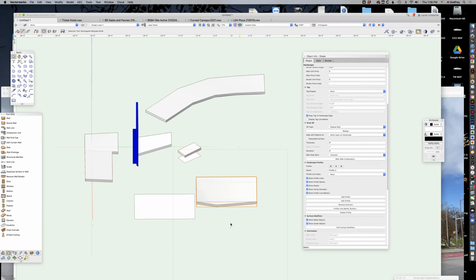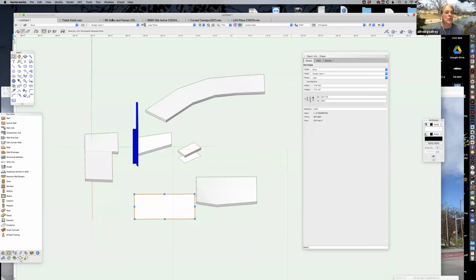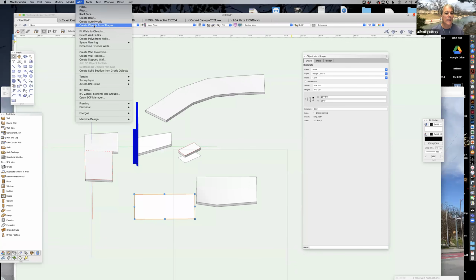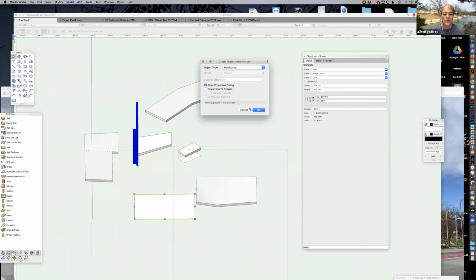Right, because I saw that. So let me just do another one and see if I can recreate that behavior. So create a hardscape, and you see it says delete source shapes. If I'd hit that button right there, it said delete source shapes, then that rectangle would have disappeared when I made the hardscape, and I just didn't.